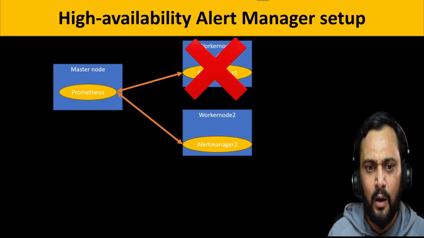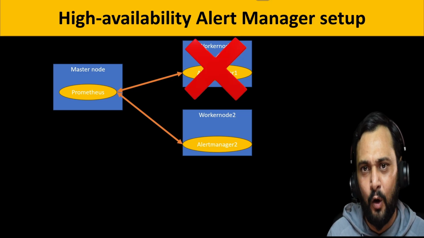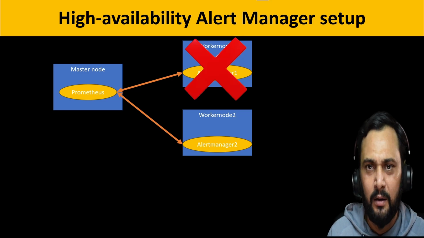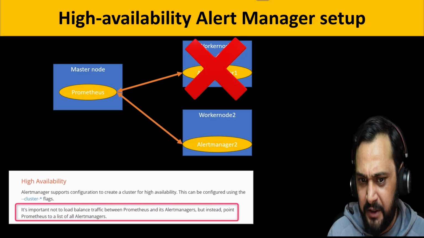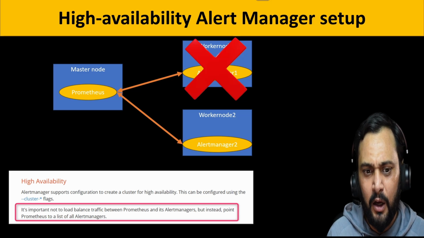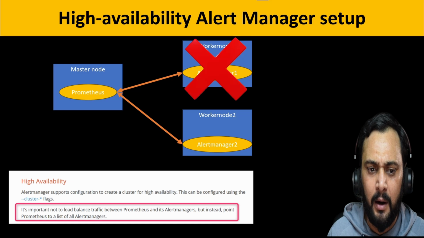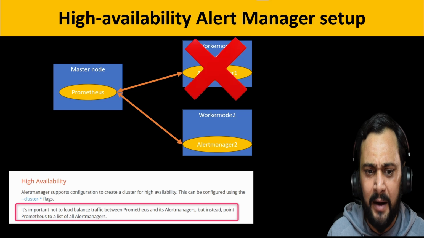That's it. One important thing to notice is if you have multiple Alert Managers, the Prometheus server needs to be aware of each instance. Obviously, the Prometheus server will forward all the alerts to the Alert Manager, so we need to modify our Prometheus server too. As per the Prometheus official documentation, don't try to load balance traffic between the Prometheus server and Alert Manager. If you simply let Prometheus servers be aware of all the Alert Managers, that is the way it is designed to work in a high availability configuration, and you don't need to do anything more than that. So let's go ahead and get started.